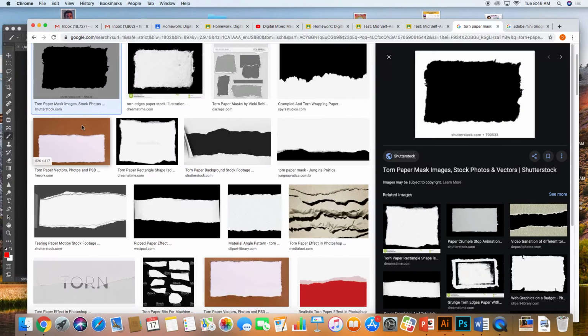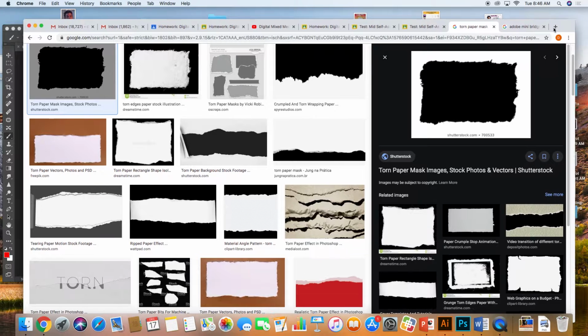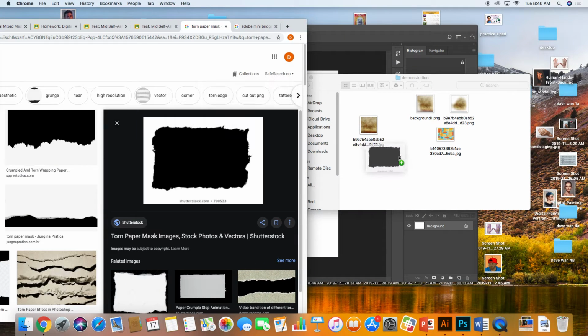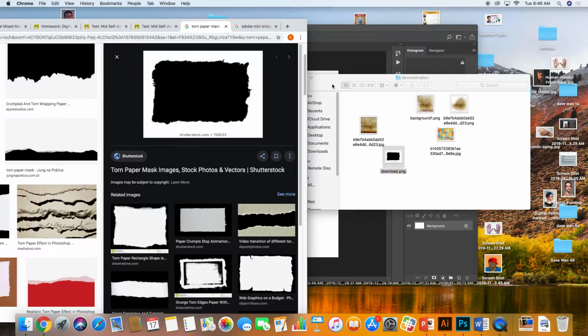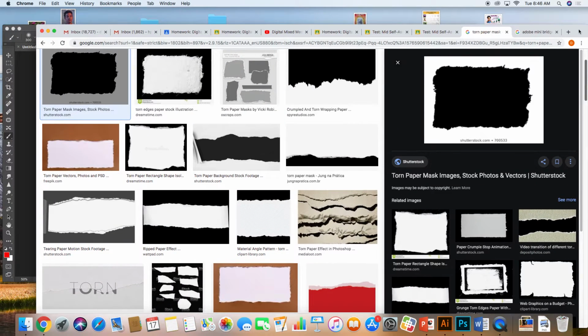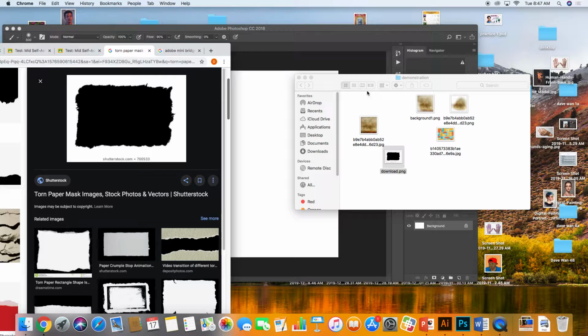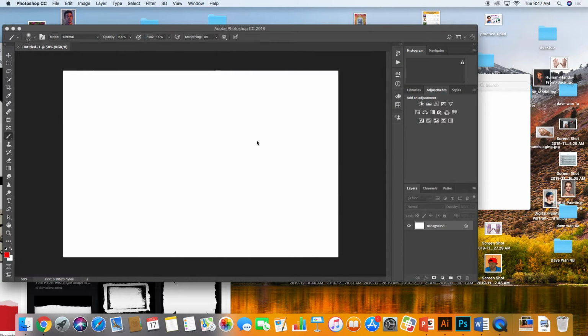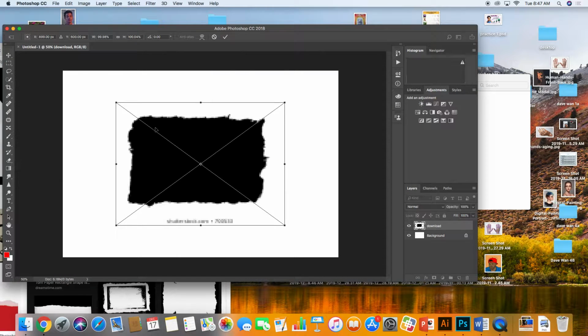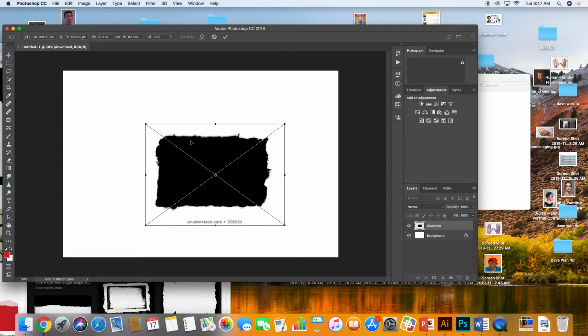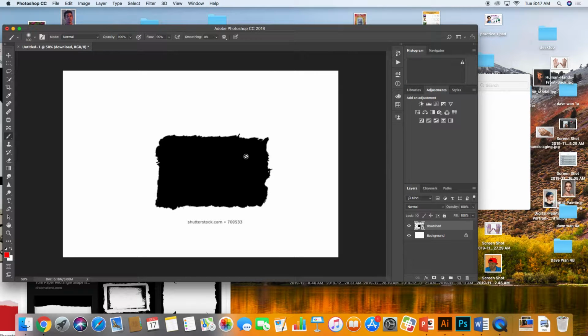So we can use this one here. The clipping mask is basically you're looking for a shape of a certain thing, and we're going to use that mask as the actual image. I'm going to save this one right here to use as the mask. So we got that one there. If I click this onto Photoshop and resize it, double click it. It is a little pixelated, so let's see if this works as a mask.